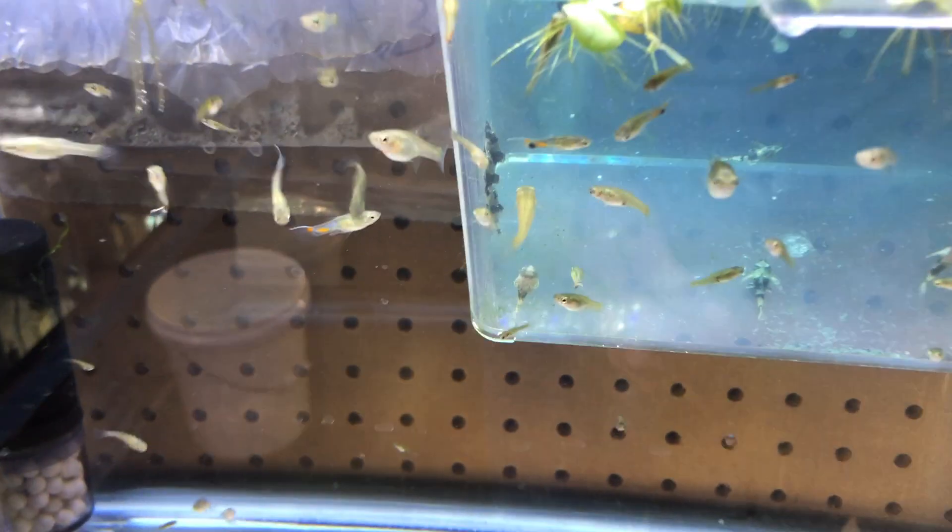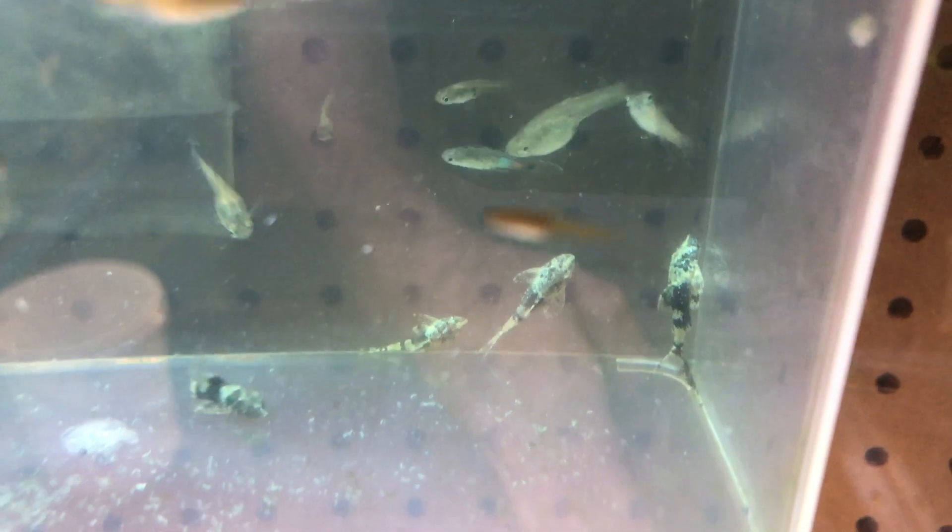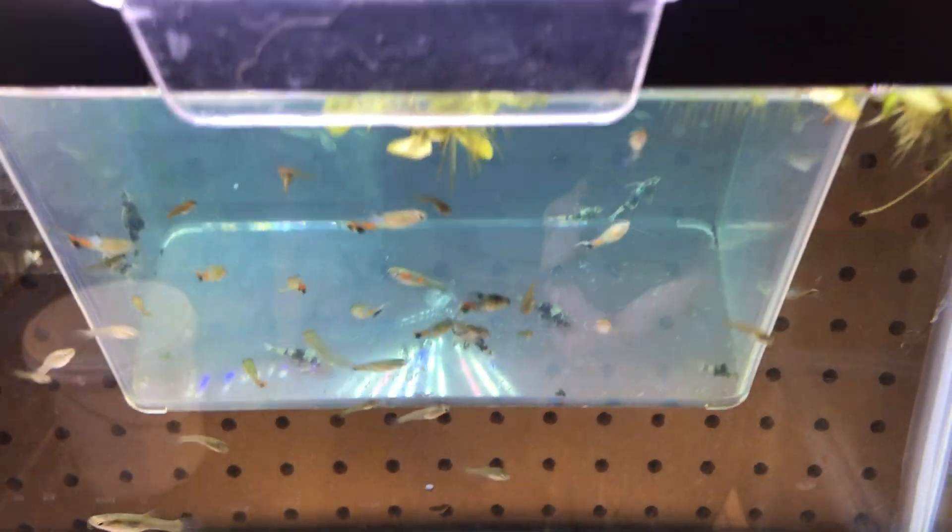We've got one more for freshwater and this one I'm real excited about. Let's lift these guys up so we don't have any other fish in the way. You're going to have to fight through the endlers to see these guys. These are Paractosynculus SP3s — they are a beautiful Otocinclus variety. Paractosynculus, starts with a P-A-R, and then Otocinclus, and you get these little guys. They are stunning and they will go fast, because half of them are already spoken for.